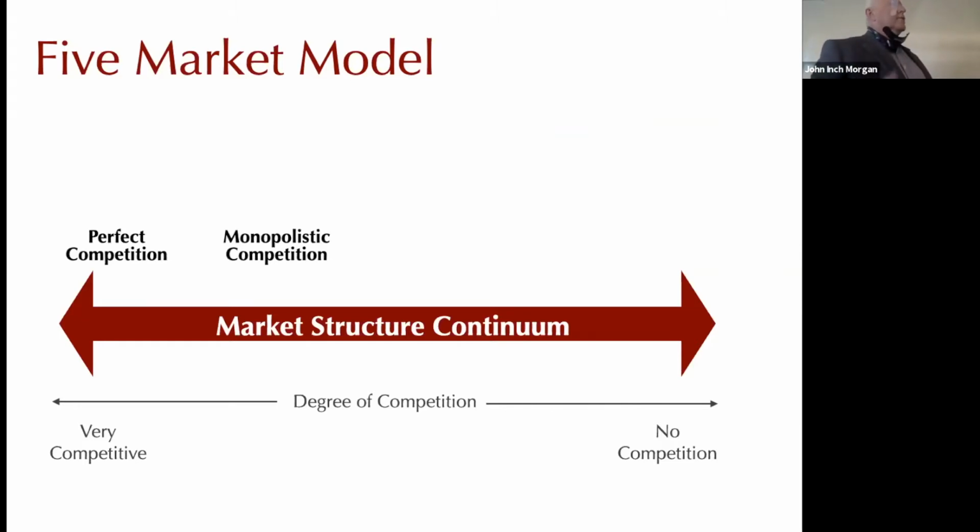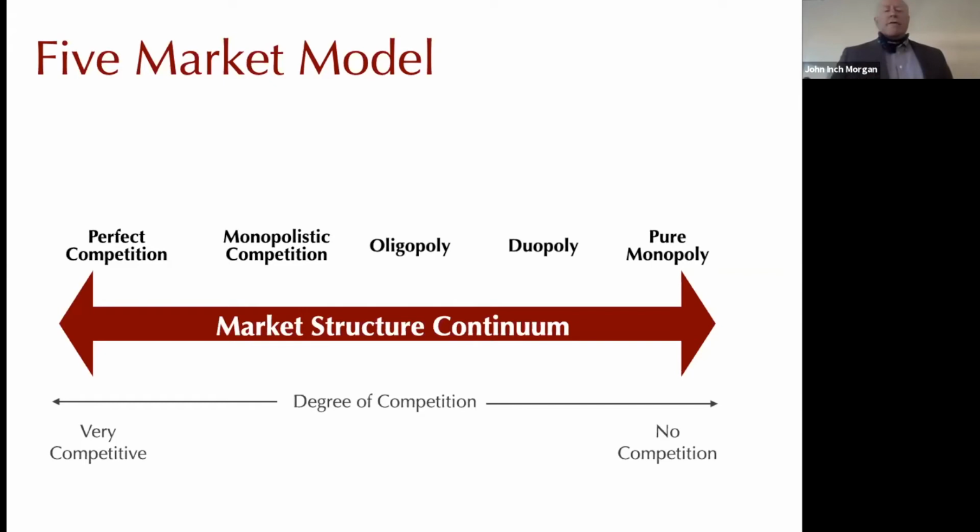Perfect competition is going to be the most competitive. And I'll tell you in just a minute that it's more competitive because we have many, many, many producers and sellers. A little less competitive is the monopolistic competitive market, the oligopolies, the duopolies. Oligopoly means there are few, and duo meaning 2 means that there's probably 2 major players. And then finally, the no competition side is the monopoly.